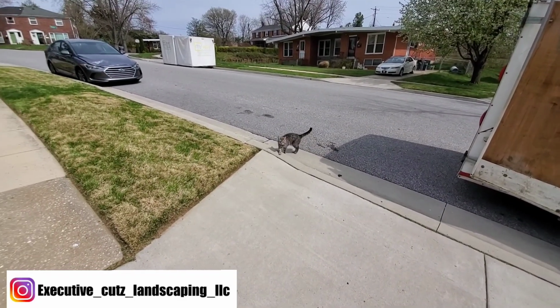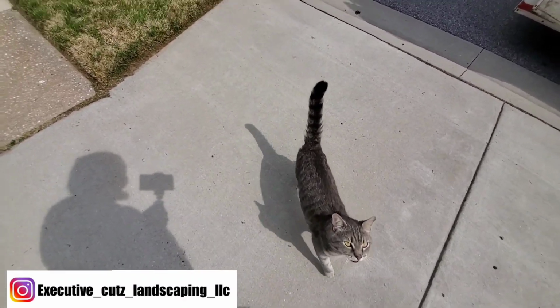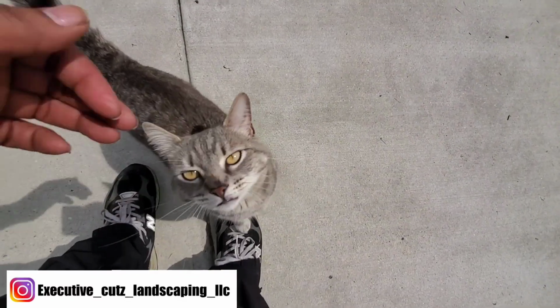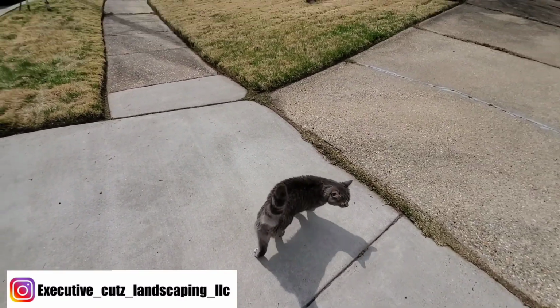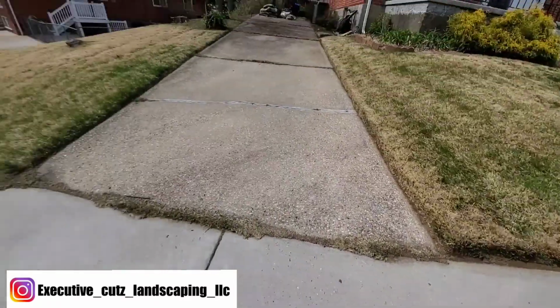Even the animals love you. Animals can tell good people, okay? So she came right up. Look at that. Oh, look at my little friend that came up. Yeah, look at you. Maybe somebody's house cat, I don't know. But we love animals. It's something about being out here in nature, y'all. I just love the animals.